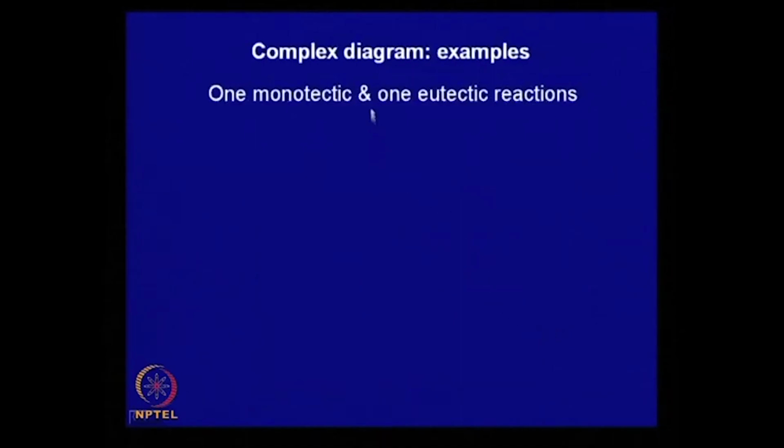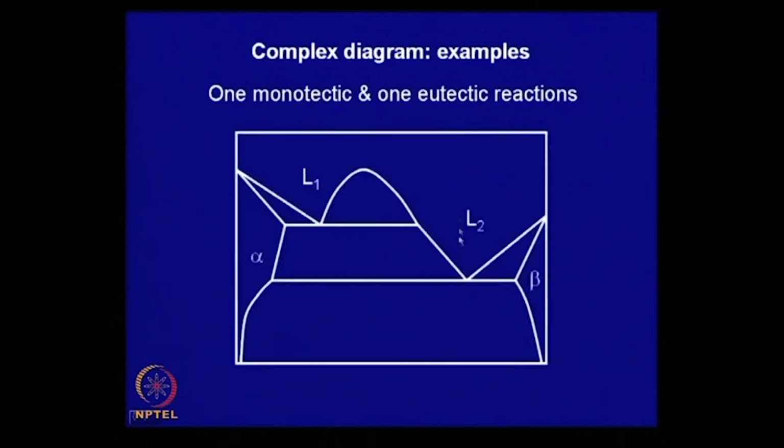Similarly, let us take up a case, one monotectic and one eutectic reaction. How will you draw? I think you follow the same principle, and then you get a diagram, say one example. So, this part is monotectic. Now, if you look at this monotectic, you should be able to label this diagram. I am leaving this as an exercise. So, these single phase regions have been labeled, but I have left out, say, the liquidus line. The liquidus line changes with composition; this top portion is the liquidus line.